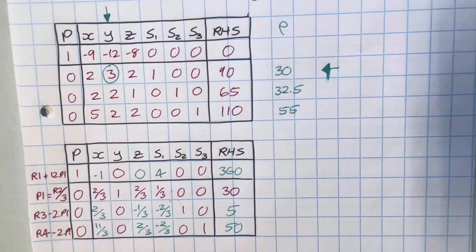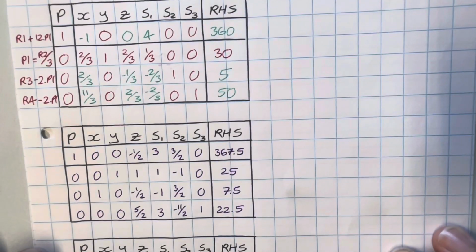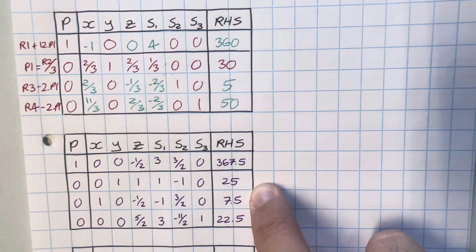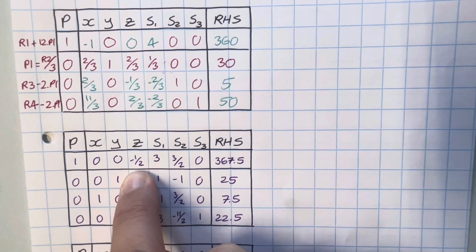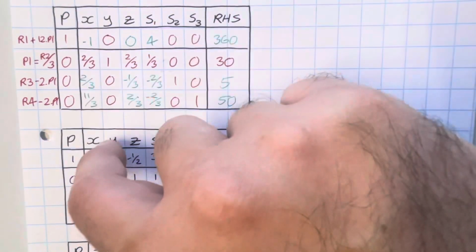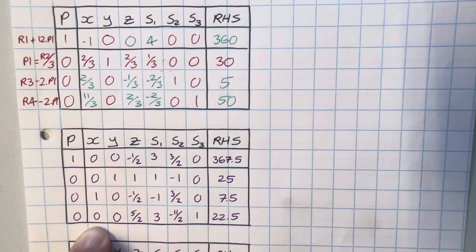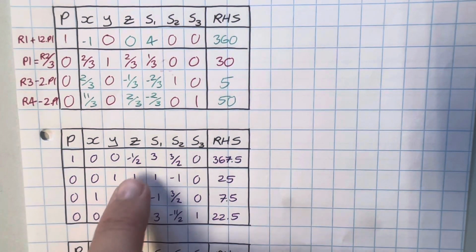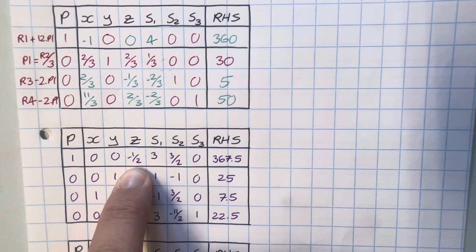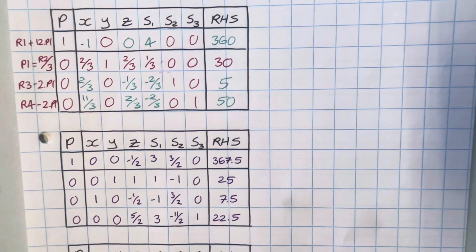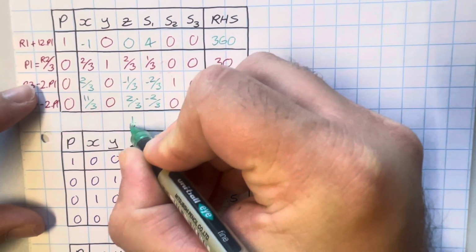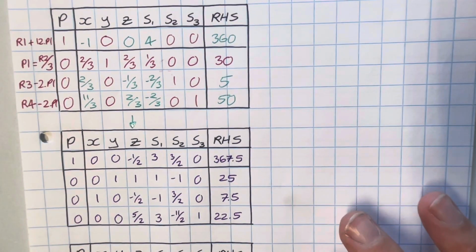Okay, so now I'm going to give you the next iteration. So this is the table after a second iteration of Simplex. And we know we're not at the optimal vertex yet because there is still a negative in the objective row. Okay, so here, there's a negative here. So that's why this column X was chosen as our pivot column, which is why it's now a 1 and 3 zeros. But we're not at the optimal vertex because there's still a negative in the Z row. So we can make improvements on this right-hand side by choosing Z as our pivot column. So let's do the third iteration. Conduct a ratio test.